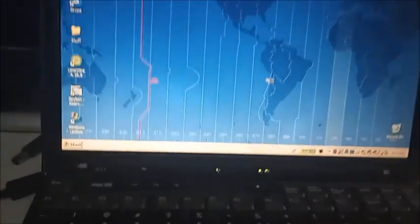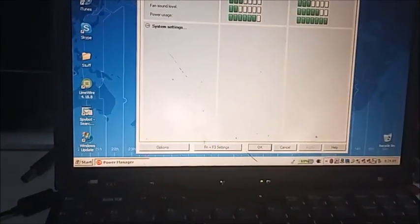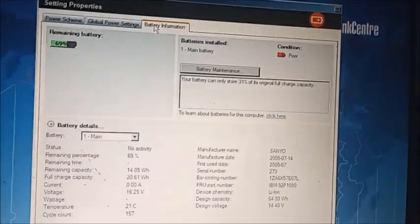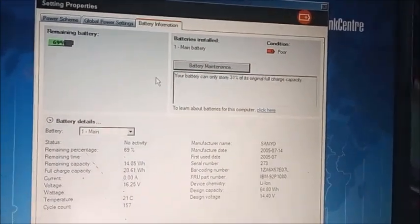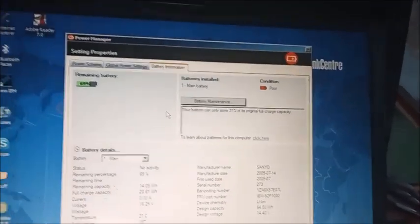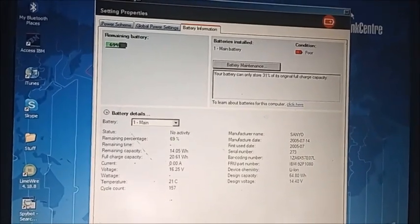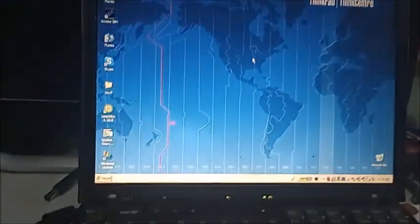Let's go ahead and launch the power manager and go to battery information. As you can see, it's saying the condition is poor and the battery can only store 31% of its original full charge capacity. That's pretty much expected nowadays since this computer is from 2005.